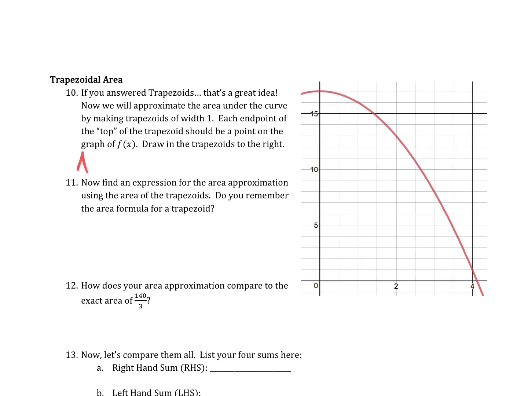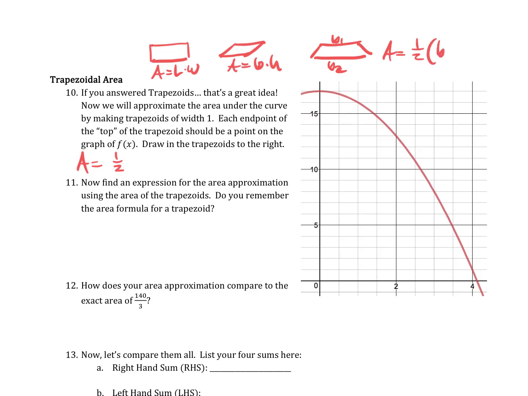Okay? So the area of a rectangle is length times width. Familiar with that? A parallelogram has the same base on 2 sides, so the area of a parallelogram is base times height. But a trapezoid, if you remember from geometry, has 2 bases, base 1 and base 2. And to find the area of this, we have to average the bases. So the area of a trapezoid is 1/2 of B1 plus B2. That's an average. It's not the length of the top, it's not the length of the bottom, it's the average times the height. All right? So we have 1/2 (B1 plus B2) times the height.